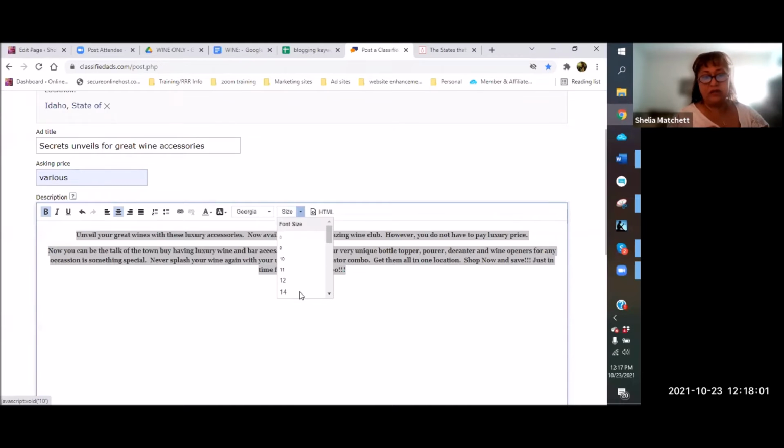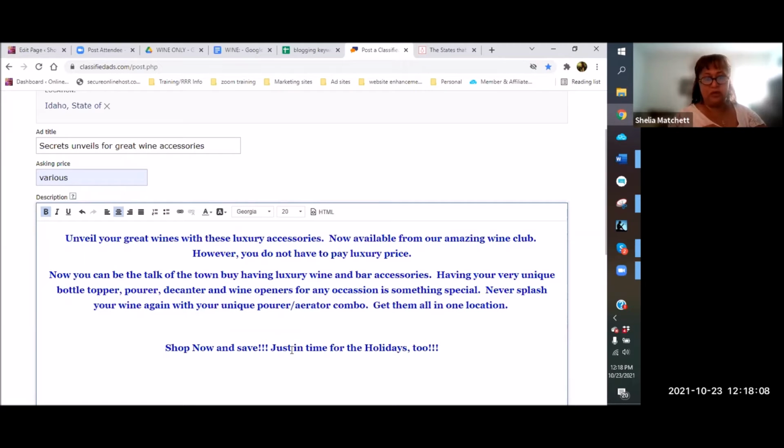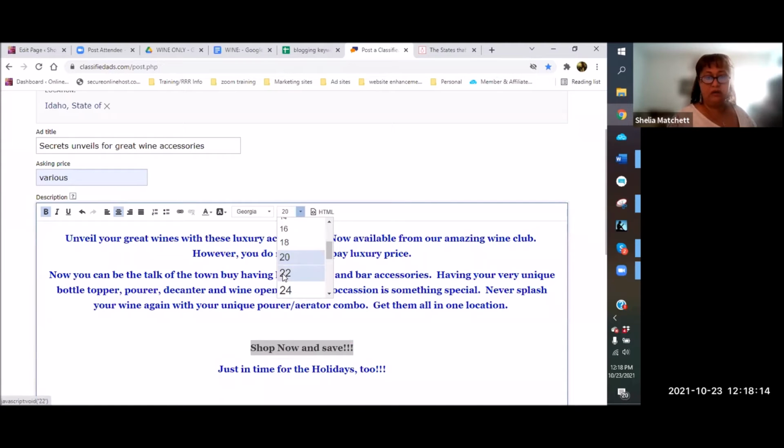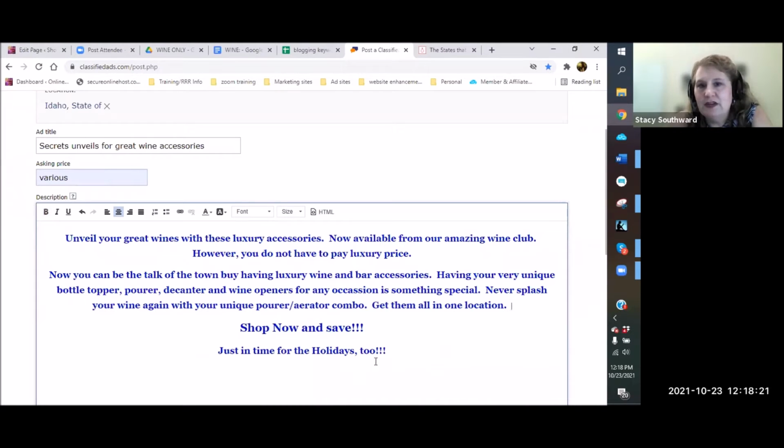And then I want my size to be bigger. So then, all right, and then here I'm going to change this. I want this to stand out. So I'm going to break this down. I'm going to make this bigger too. Yet still bigger. That's what I love about classifiedads.com, is you can actually play with it and format it.